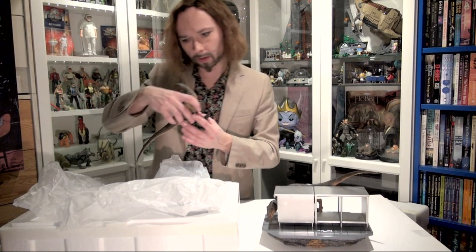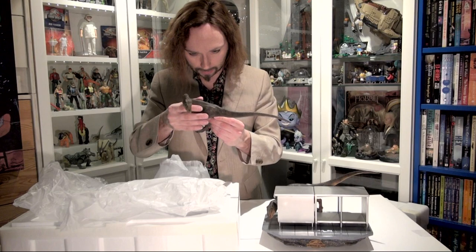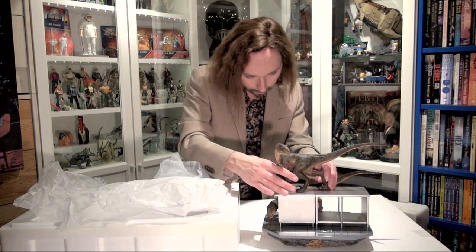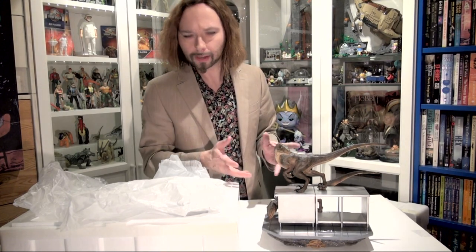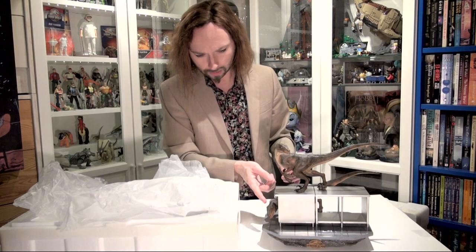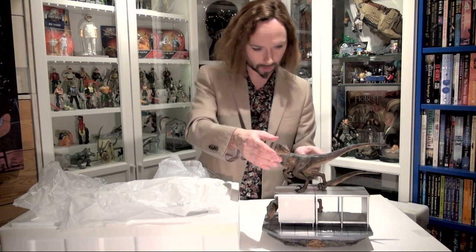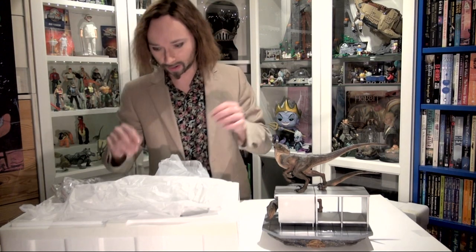And then we're going to go to the second Raptor — that's the one on top of the kitchen. And that's also fantastic. You can really see the texture, the muscles underneath. This is really great. That's the one that's looking at Lex when she starts banging with a ladle on the ground — or is it this one? It walks around and then at the moment it's about to see Lex, it looks like that. So this is a different one, because this is looking that way for some other reason. I should have watched the scene before I got to the unboxing, but I was too anxious to get started.